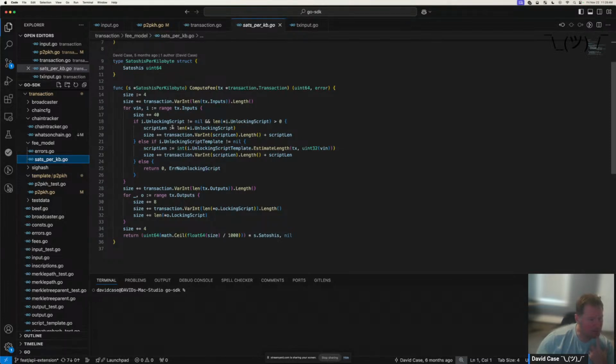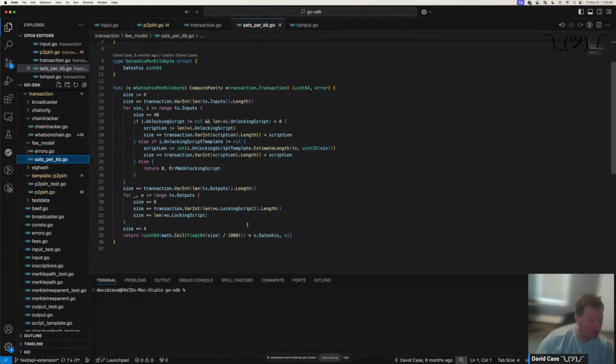If there is, I measure it. If there's not, I call estimate length from the script template. I add that on.